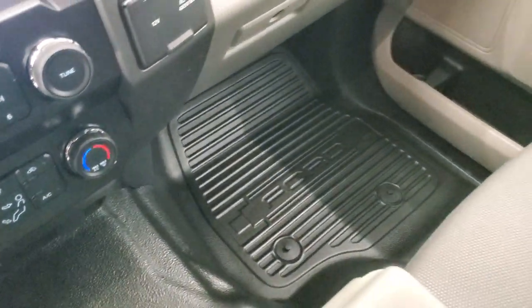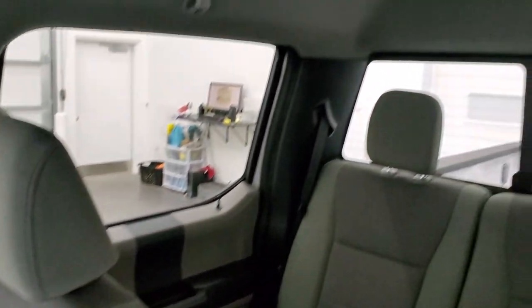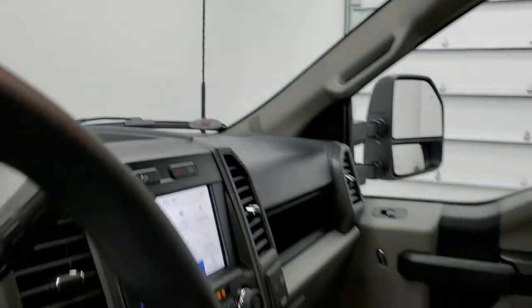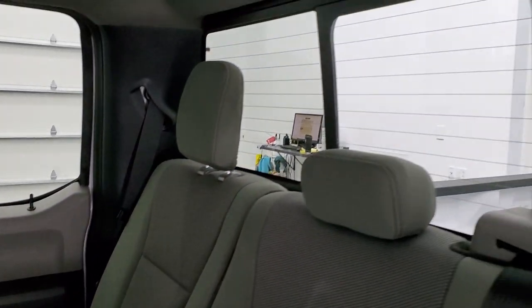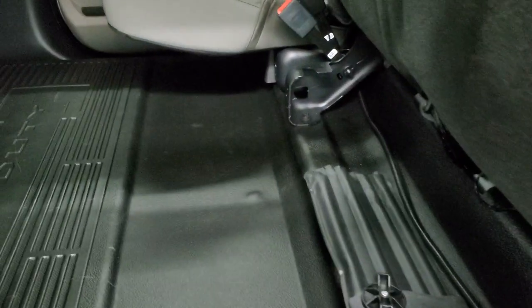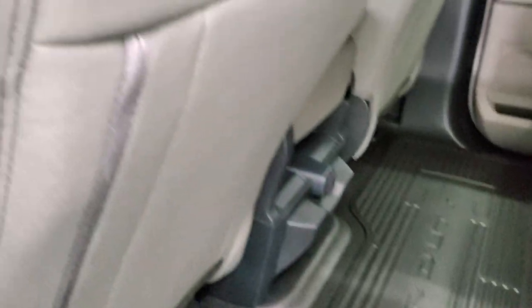The flooring and passenger side floor are in excellent shape. Passenger side seat — no rips or tears. Smells like new inside this truck. I don't think it's ever been smoked in and the headliner is absolutely perfect. Map lights are up there. Taking a quick look at the back seats — this side has those LED lights on the step bars as well. Back seats are perfect. Latch child safety system. Power sliding rear window with the built-in rear defrost. These seats fold up and the floor is in very nice shape back here. Side curtain airbags.